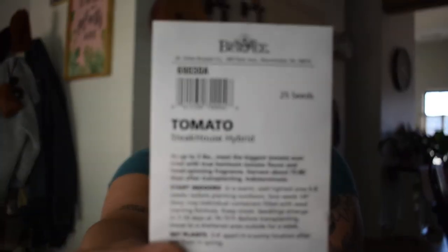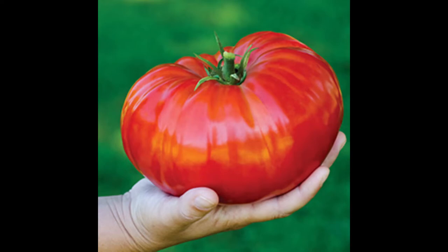After that, we have the SteakHouse hybrid tomato from Burpee. I saw these in their catalog that they sent me. It says the tomatoes get up to 3 pounds, the biggest tomato ever bred with true heirloom tomato flavor. So it is a hybrid, has heirloom flavor, 3 pounds. Since I'm so good at tomatoes, I thought I could definitely do this. I can definitely grow a 3-pound tomato. It's gonna be fine. So we'll see how that works out.